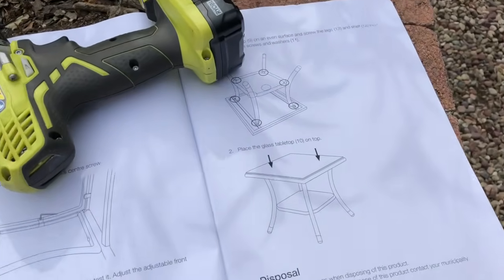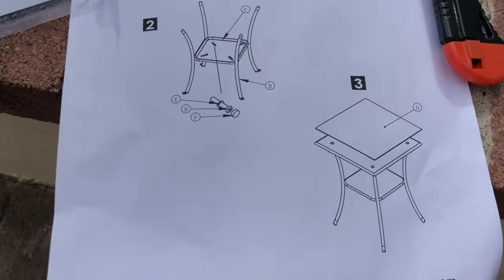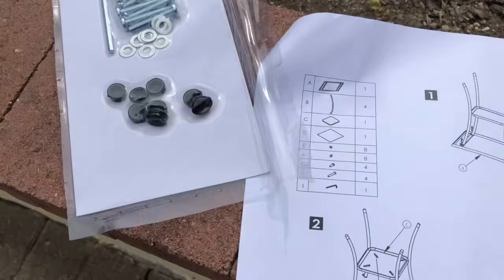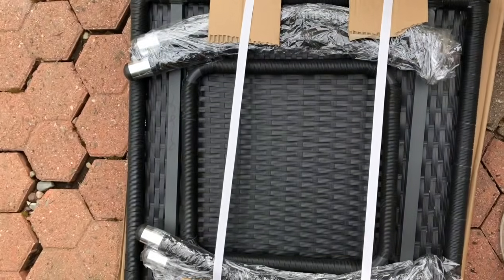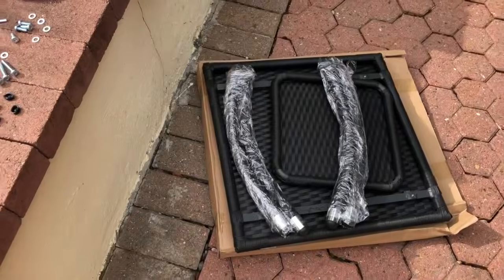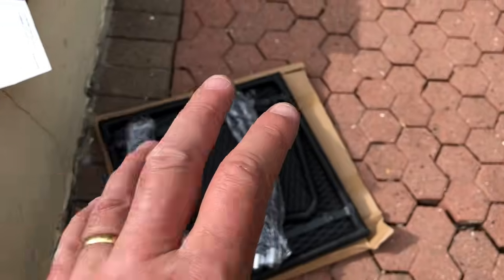Now, while the furniture set comes with instructions for assembling the chairs, the table itself also comes with its own separate instruction set and its own set of parts and Allen keys. So I'm just going to open those up and cut the tags and remove the plastic off the table. Okay, with the plastic strapping cut off, the next job I'm going to do is just remove that plastic and lay everything out on the ground.